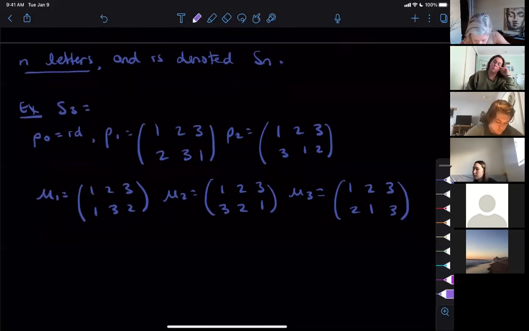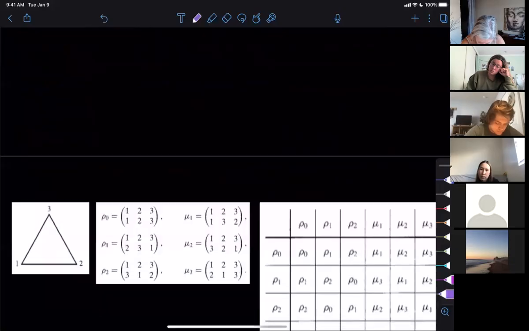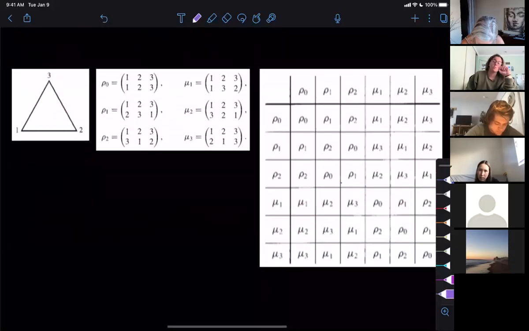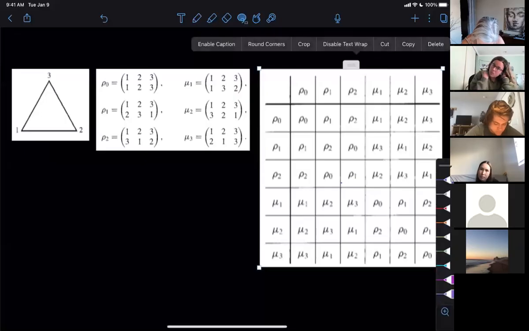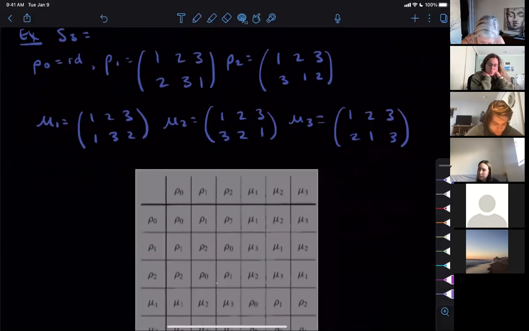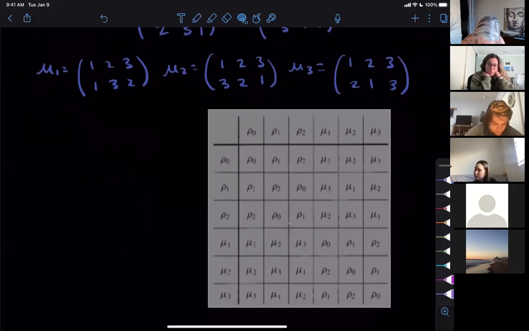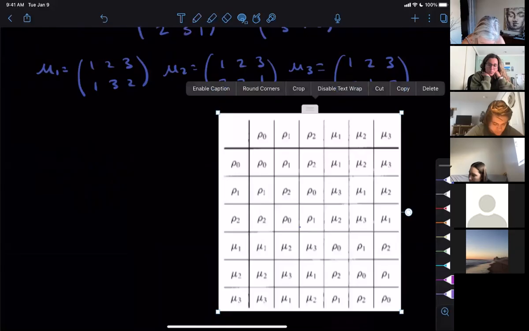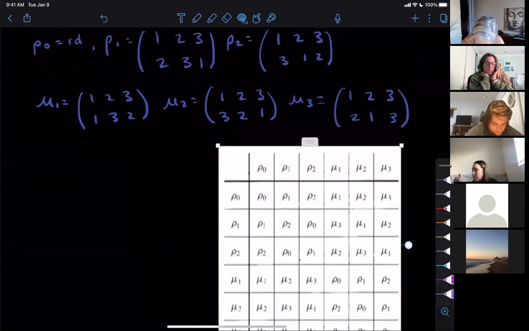And actually, what is the multiplication table like? Well, you can sort of go on and on about it, but I'm just going to pull it up, if it'll let me. You don't need to copy it down, it's in your book, but I do want to be able to look at it together. This is what the multiplication table looks like.